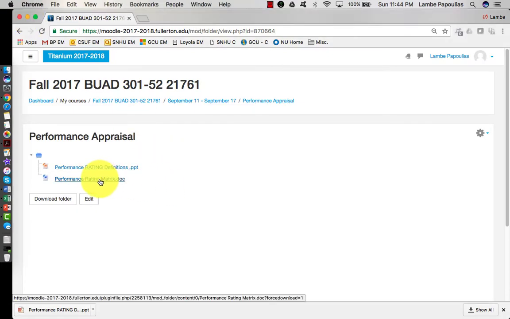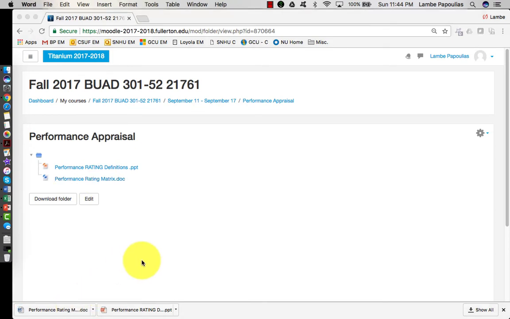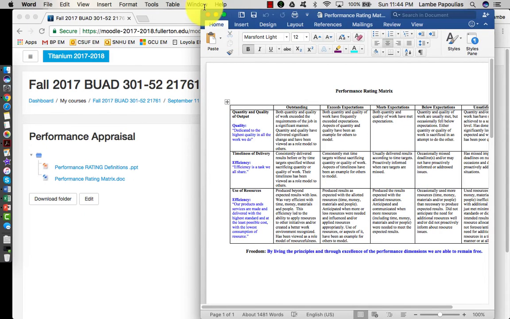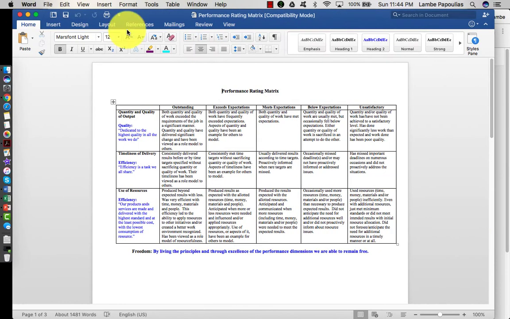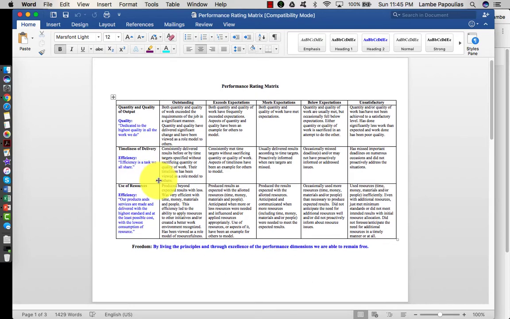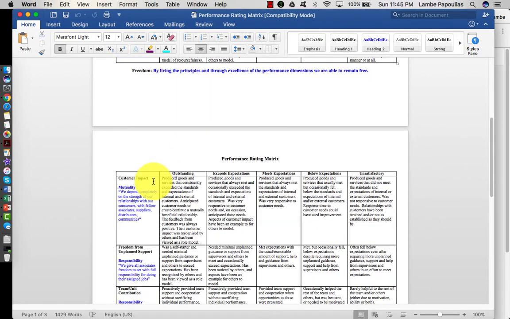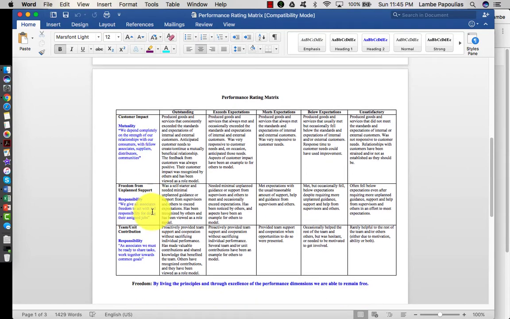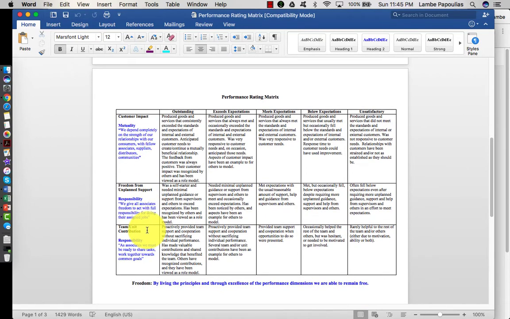So here's a performance rating matrix. This should give you a good understanding of what I'm going to be looking for in each section on how you rate this person. So this is the performance rating matrix. So quantity and quality of output, timeliness of delivery, use of resources, customer impact, freedom from unplanned support, team unit contribution.